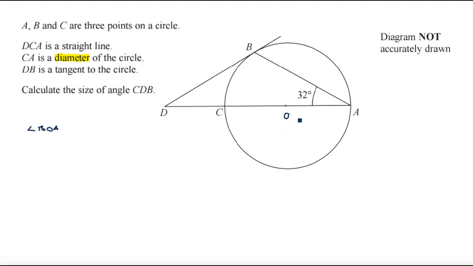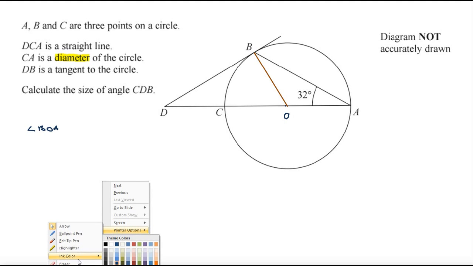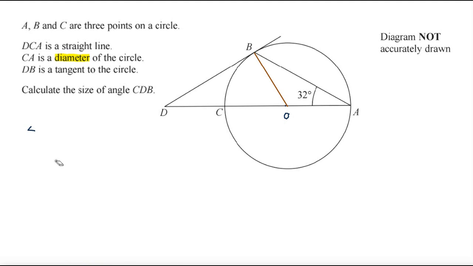Okay. Now, if I join B to O, like this, okay, then what can I get first? Actually, OBA is what I want to get first. All right, so let's do angle OBA. Well, that must be 32 degrees, because now we've got an isosceles triangle. We've got two radii. Those two radii make up this isosceles triangle. So the base angles of an isosceles triangle are congruent. So this must be 32 degrees.